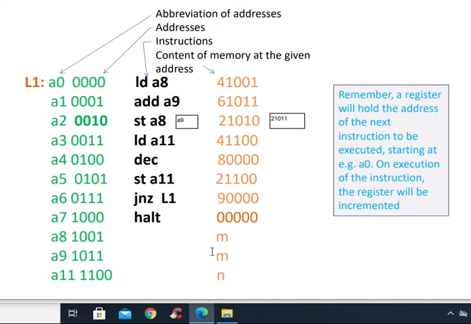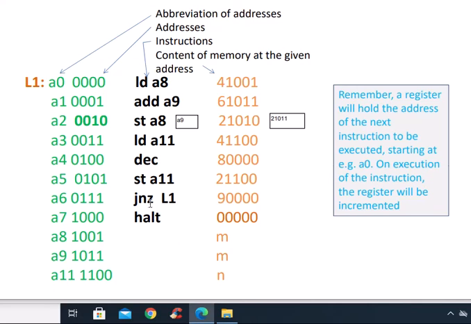And that value, m multiplied by n, is going to be contained in this memory location, A9. And as you can see, we've got to the stage of multiplying m by n by repeatedly adding m to itself n times.